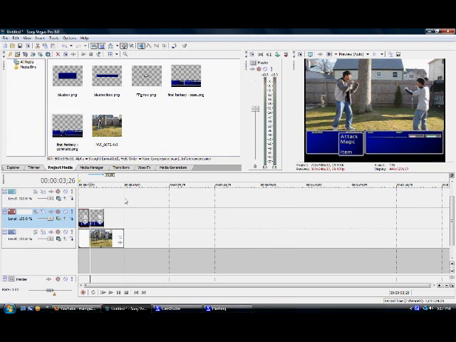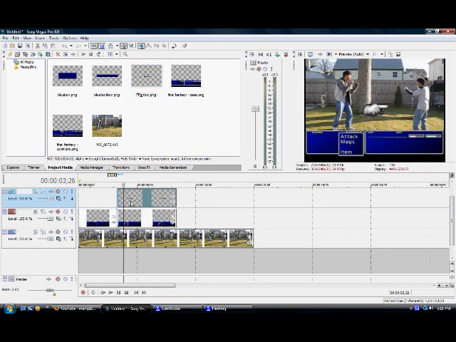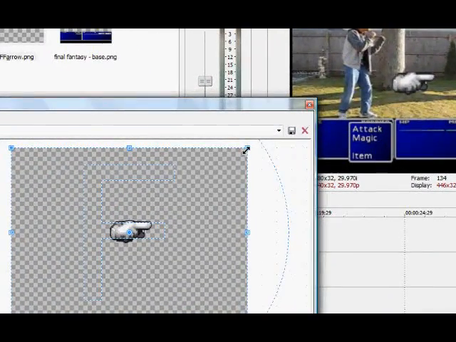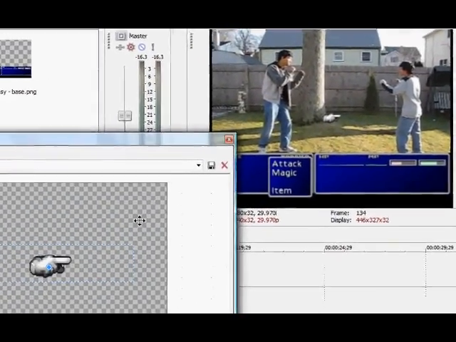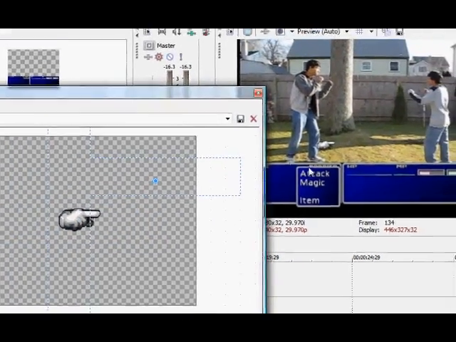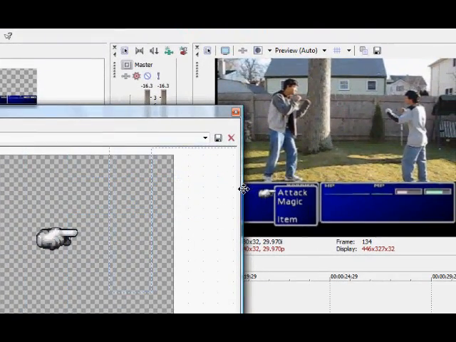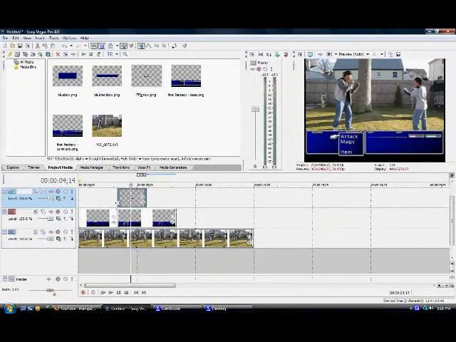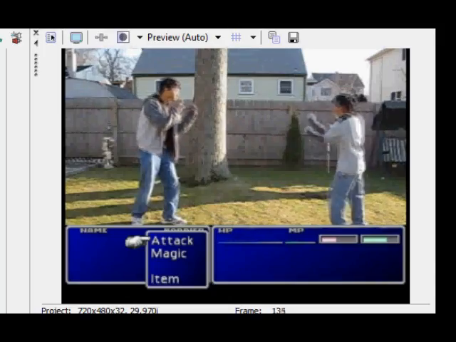So now what you need is the arrow. Dragging the arrow on top. Now it's really big. That's kind of unnecessary. So let me zoom in here, line it up. First things first, since it's pretty big, let's minimize it down, shrink it. That should be the right size. Right there. Okay, that size should be good. And you want to drag that down to next to the attack on the command bar, like so. Okay, so that's what it looks like. So if I play it, the arrow comes up too, along with the attack bar.